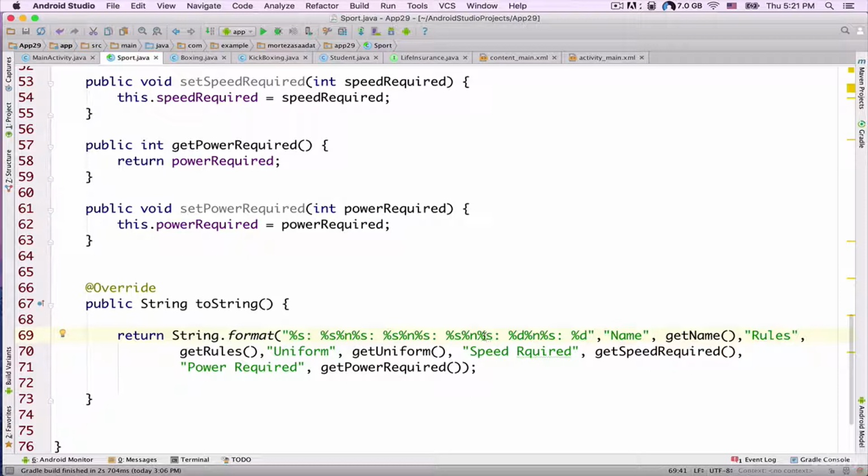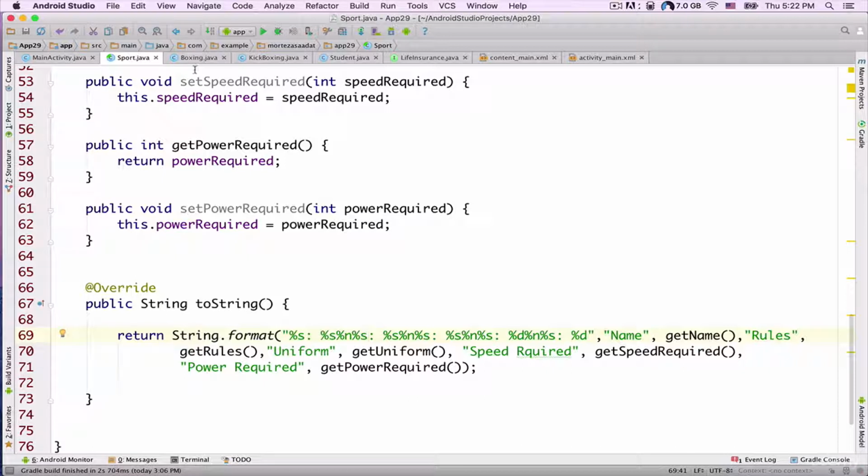We have another %s for this speed required, colon, space, %d, so this %d is for getSpeedRequired, %n a new line character, %s for this power required, colon, space, %d. So this %d is for getPowerRequired. Hopefully that makes sense.